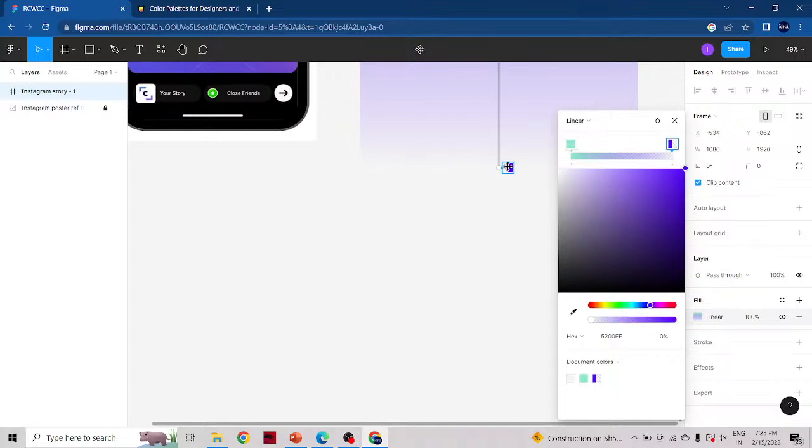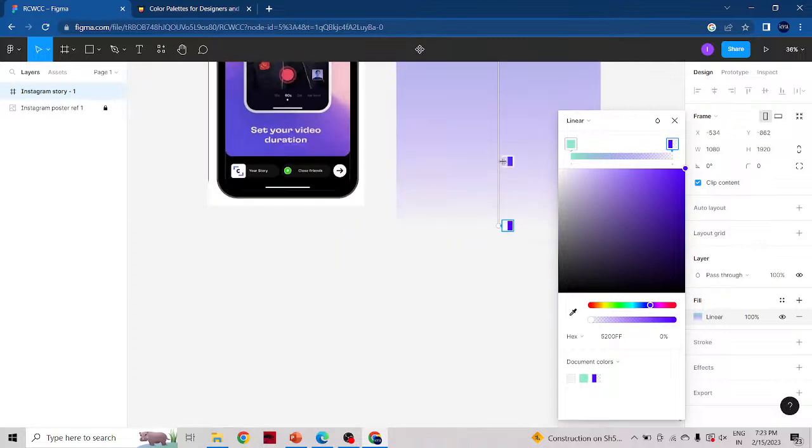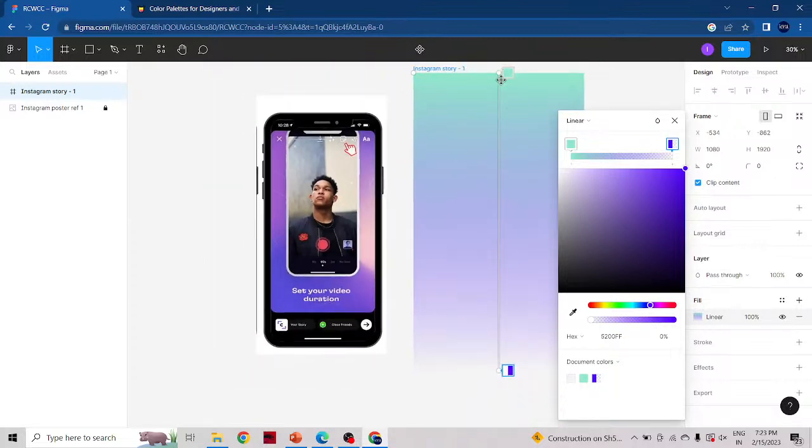That is because of the length of the line. From where the line's length starts till where it ends, only till that will the color be applied.